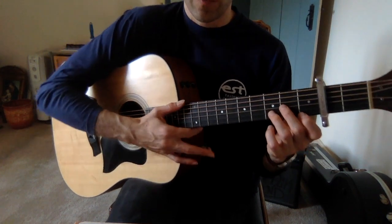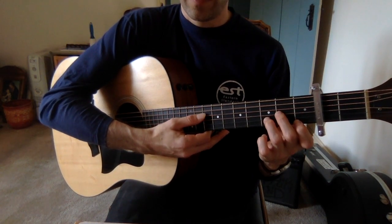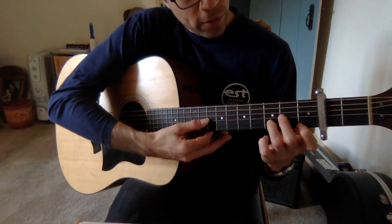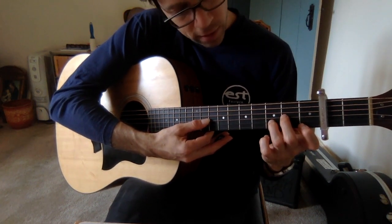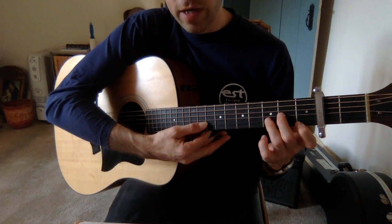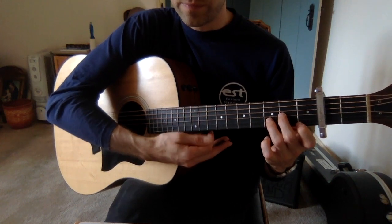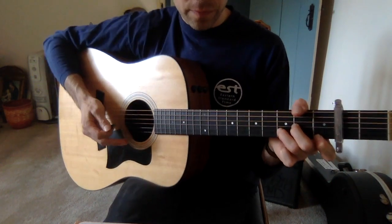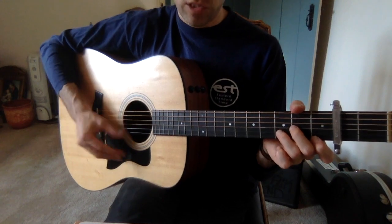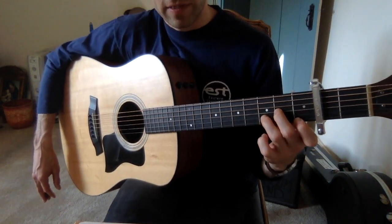If you already know how to play a D minor in regular tuning, that's what it looks like. But I'll give it to you one by one. Sixth string, don't play it. Fifth string, open. Fourth string, open. Third string, second finger on the fourth fret. Second string, third finger on the fifth fret. First string, first finger on the third fret. Just like that. So, and it's you, and he strums it and holds it for six counts. 2, 3, 4, 5, 6.